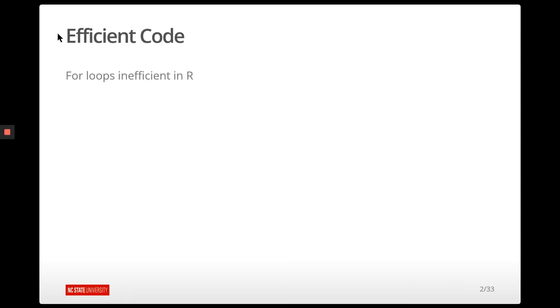But for loops are kind of inefficient in R. And so let's just briefly talk about why. R is an interpreted language, which just means that it's doing a lot of the overhead for you. So whenever you say mean of this vector, you're not telling R whether or not that vector is an integer vector or a double vector or whatever. R is going to figure that out on its own and then apply the appropriate method. So R is doing essentially a bunch of extra things under the hood to make your life easier.